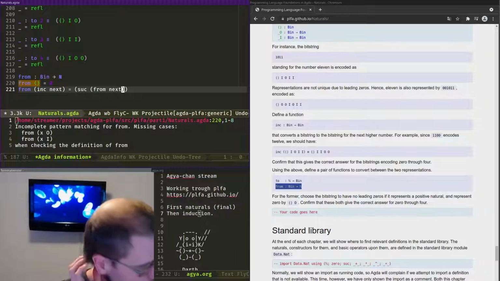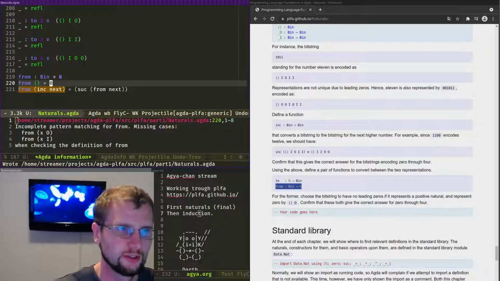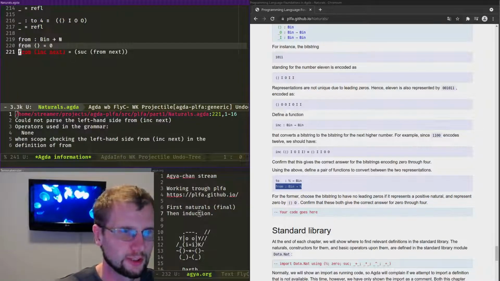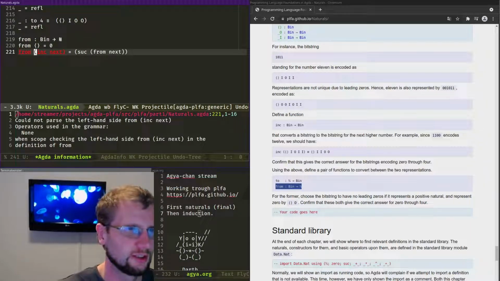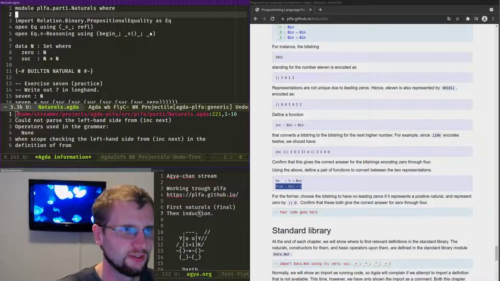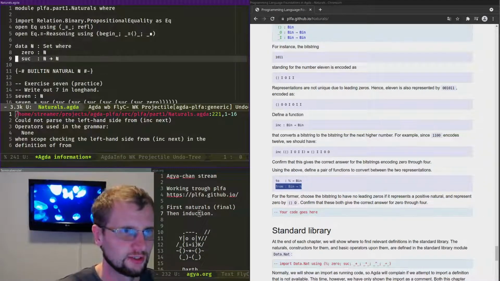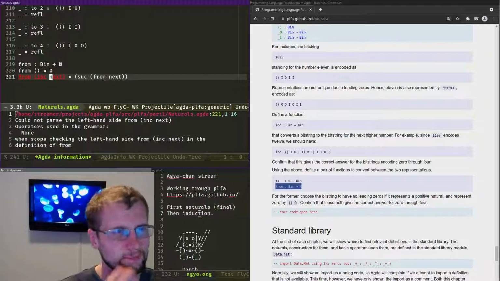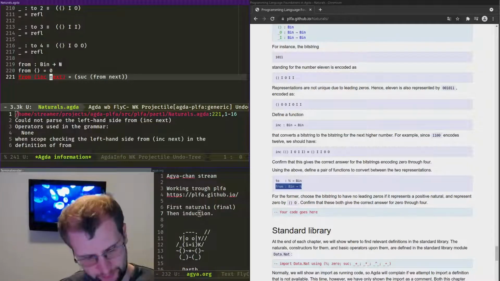I don't know. There's like a language extension that allows you to do this. No, could not parse left side of grammar. Maybe I need to have a language extension. Ink next. Why? It's a function. I can put in a function. What's the difference between a function and a data constructor? Come on, man. It doesn't like that. Oh, maybe because we're not really pattern matching.